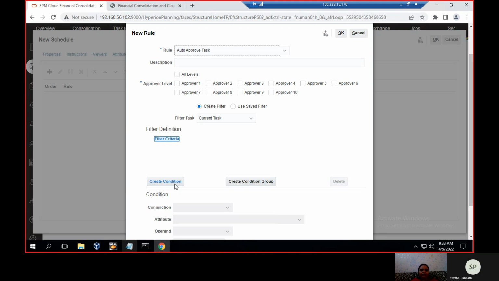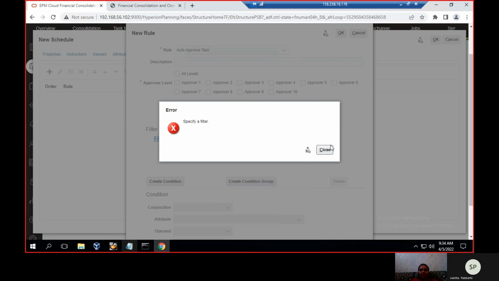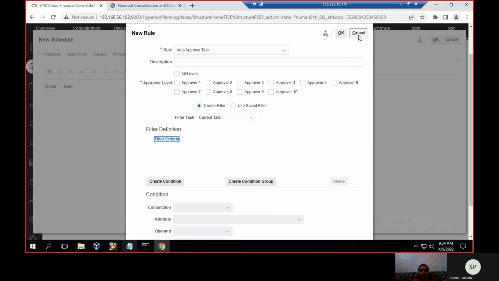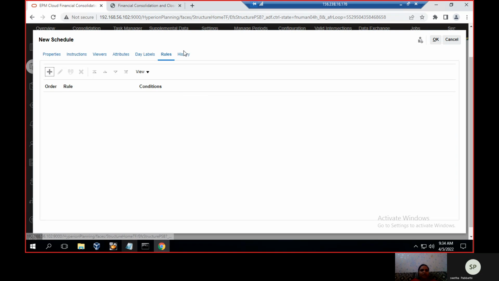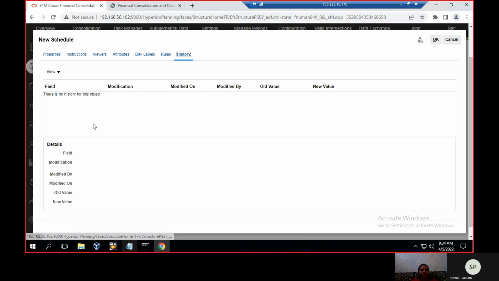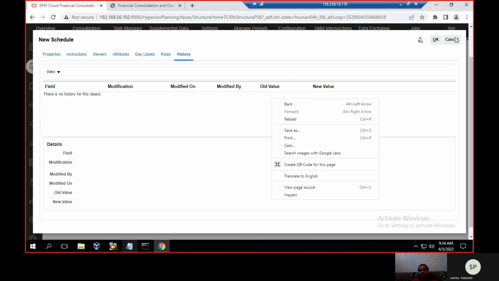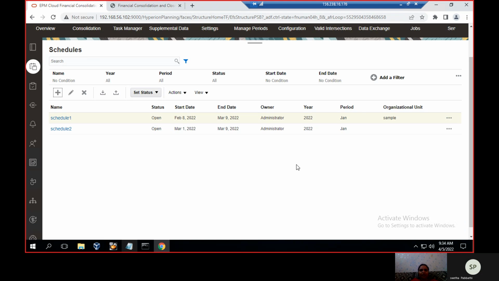If you want to create any type of conditions, you can create from here. Click on OK. Sorry, I'm not doing that. Click on cancel, and then history. Any type of data we can see in the history page, either the changes made or approved, whatever that we can change.